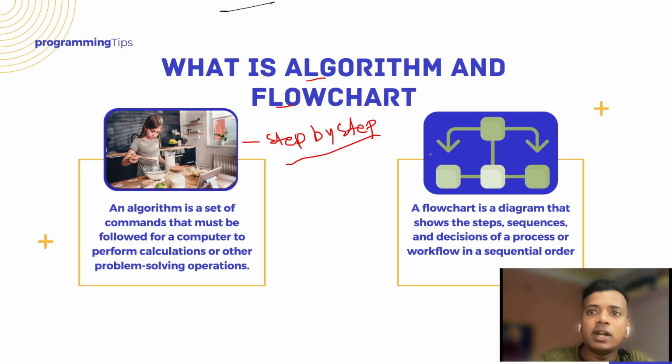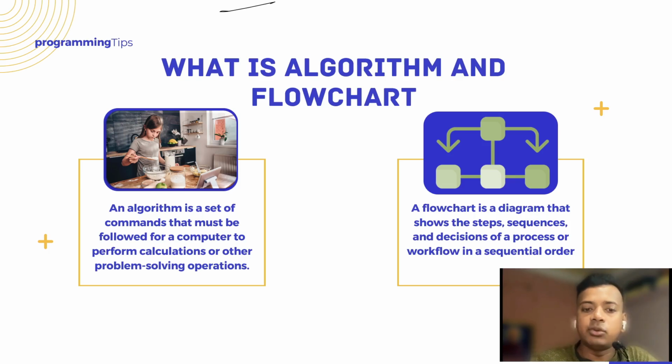And what is a flowchart? A flowchart is a graphical representation of an algorithm. Whatever steps you are writing will be represented through graphics. A flowchart will represent that algorithm in different shapes. When we are starting a program, suppose, as you can see in this picture, the girl is trying to cook something. To cook something you need to follow some steps. I think maybe in this picture the girl is trying to cook a cake.